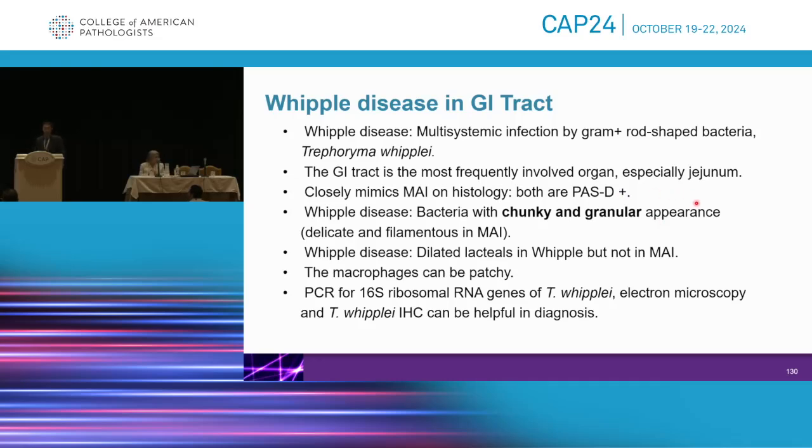And if you do the stains and you do not see anything, do not forget, as a clinician, we may have other modalities to make a diagnosis. For example, PCR. If you have no PCR in-house, you can send it to CDC, they can do that for you. Also, you can do electron microscopy. That's not commonly used, right? Most labs do not have EM so far. Although they can do immunostaining, I think many labs do not have the antibody to do immunostaining. Just remember, all these you can send out for testing.